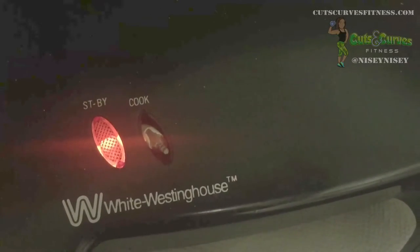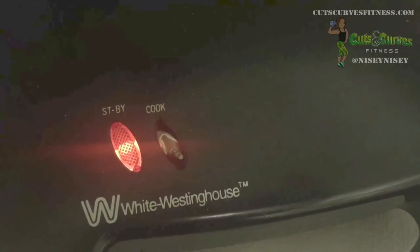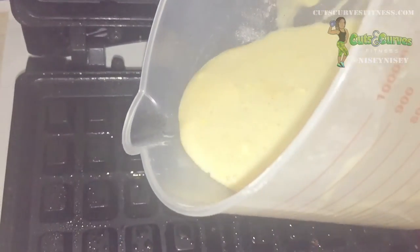While I do all my mixing, I warm up my waffle iron so that it's ready to go. I spray with a little Pam. And just pour the mixture in.